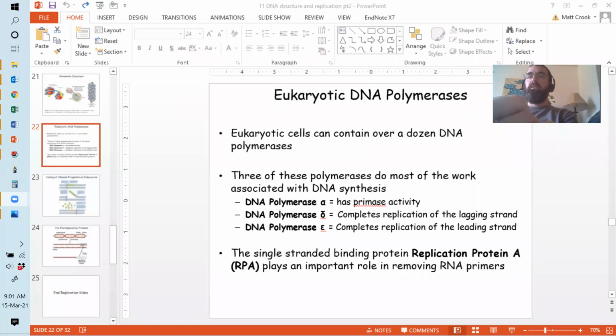So histones have to be removed and synthesized, because you need twice as many as you did to begin with, since you're going to have two lots of chromosomes, two lots of double strands. And so you're going to need twice the amount of histones as you did at the beginning. And then they have to be put back on again once DNA replication has finished and you've done all of the fixing of the RNA primers and gaps and sealing the backbone and stuff like that.